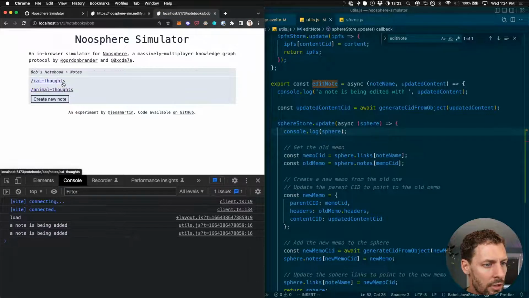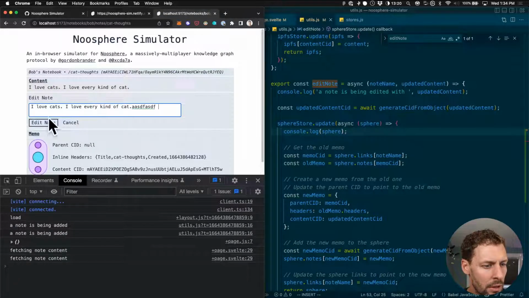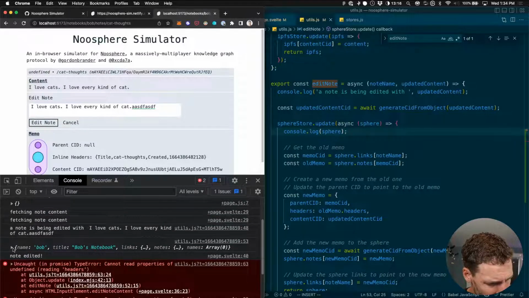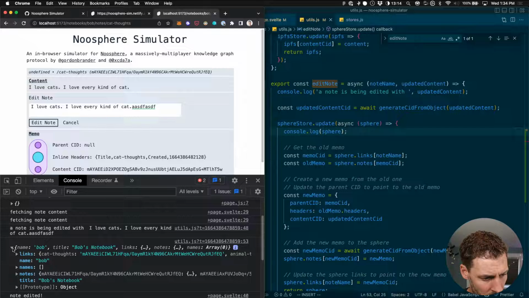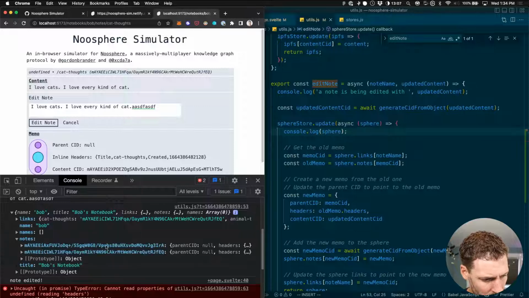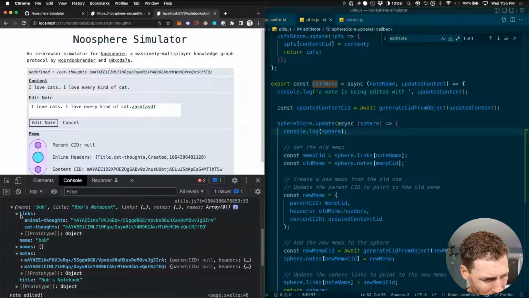What do we have in the sphere? All right, this is looking good.